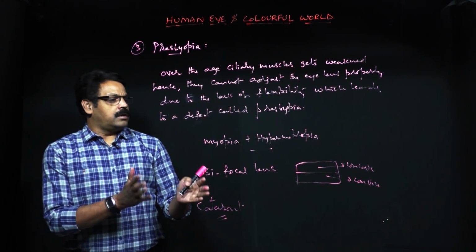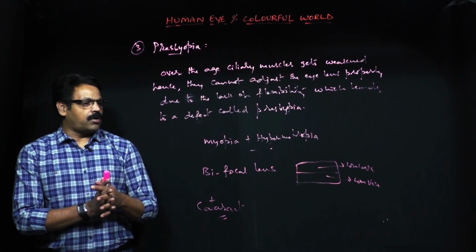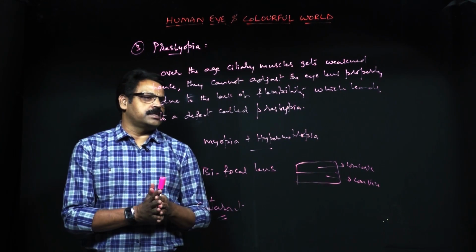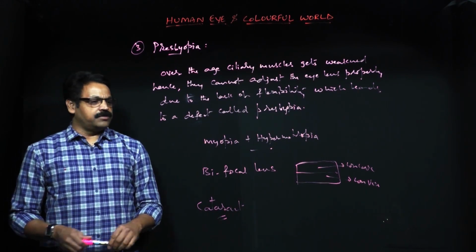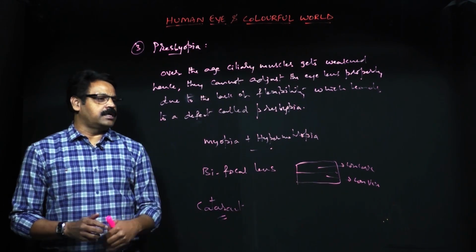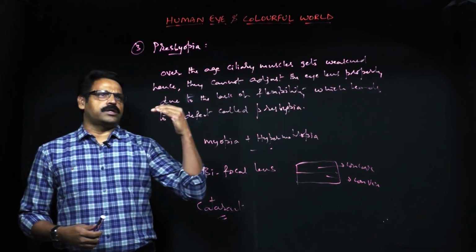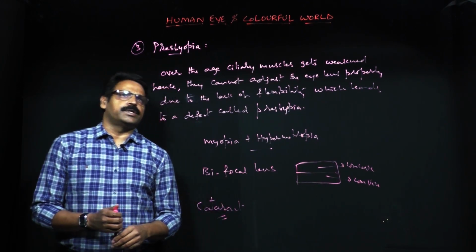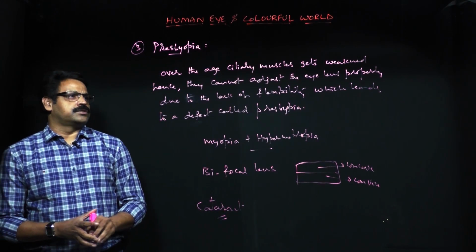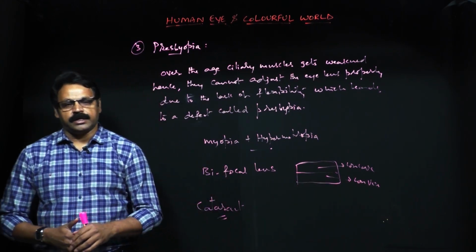So all defects are due to the variation in the power of accommodation. That means if the power of accommodation is lost, then that leads to different types of eye defects. So these are the various eye defects and the rectification mechanism. So broadly, we look at three types of defects, that is myopia, hypermetropia and presbyopia. These are the major defects generally we come across in the human eye.